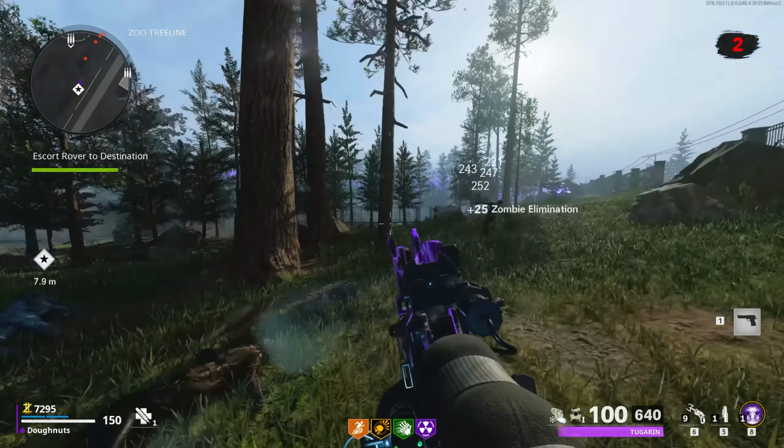These objectives do get boring, honestly, and that's kind of what everybody was really worried about Modern Warfare 3 Zombies doing. But we got it, and we've got a ton of points. We can now double pack-a-punch our weapon. I just need to find out where it's going to be.